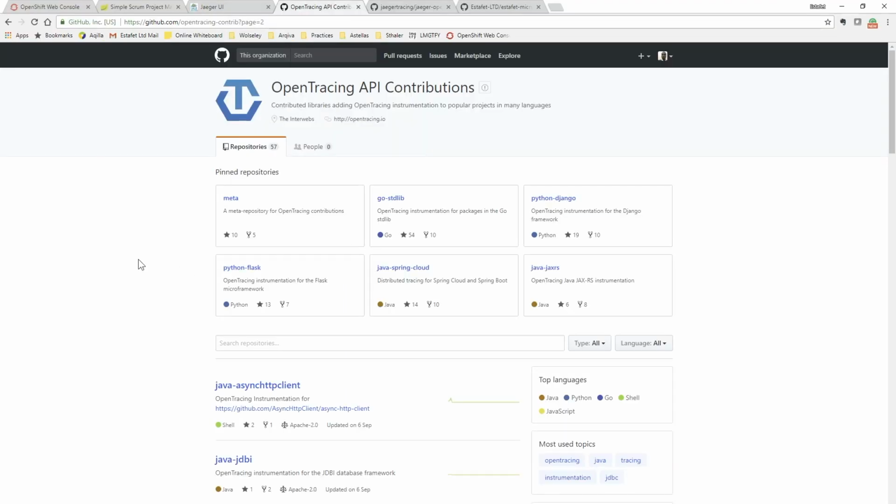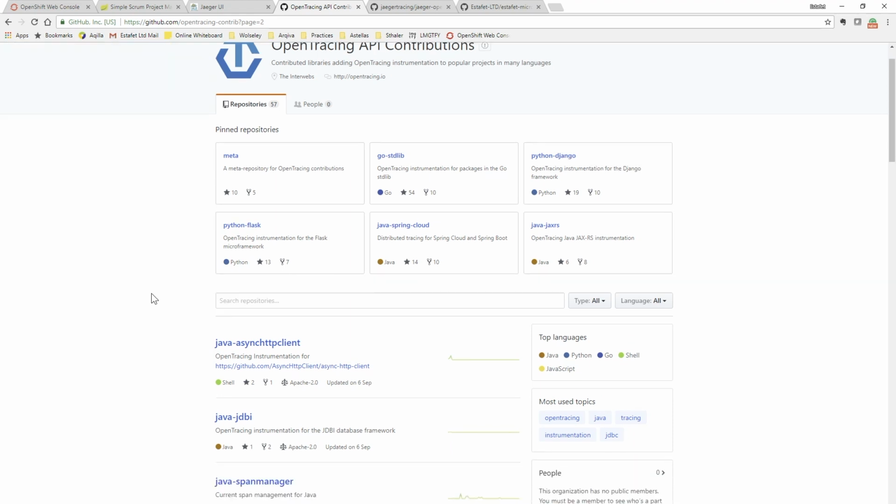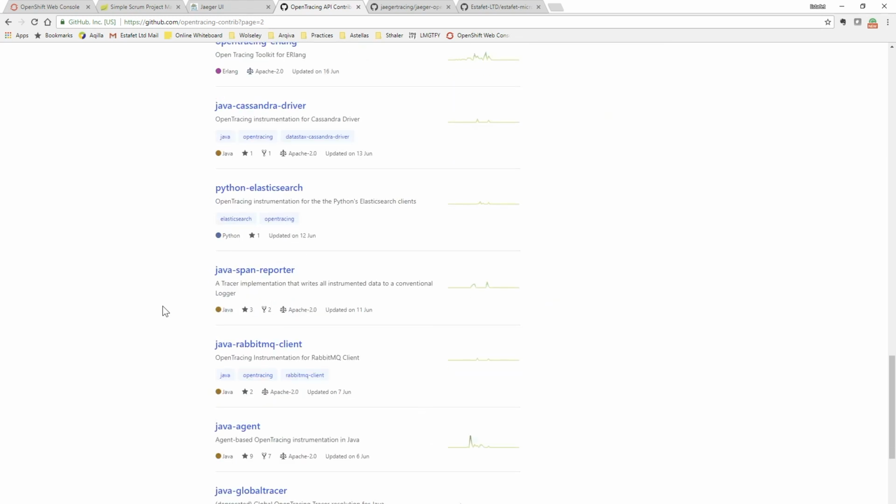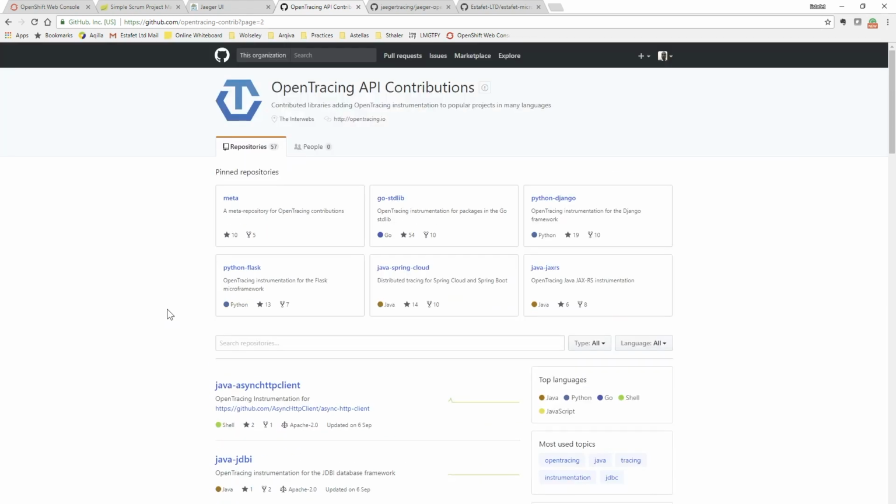Opentracing supports many libraries for different languages, such as Java, Python, Go, Node.js and Ruby, as well as frameworks, Java examples including JEE, JMS and JDBC. This means there's lots of support for instrumenting your code. Let's take an end-to-end example.